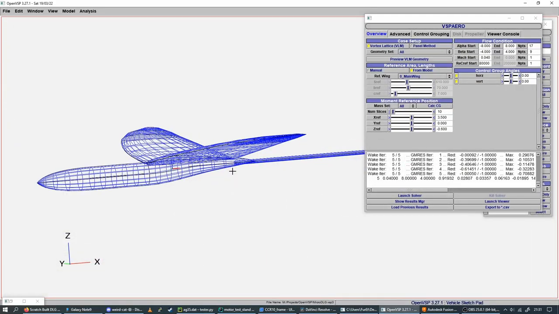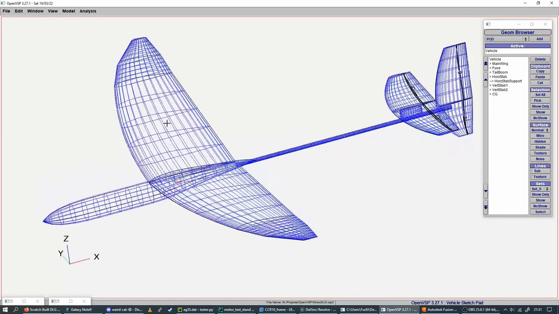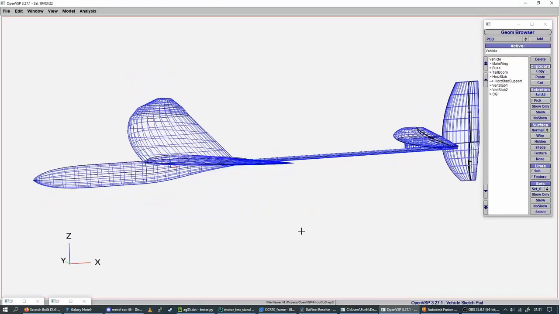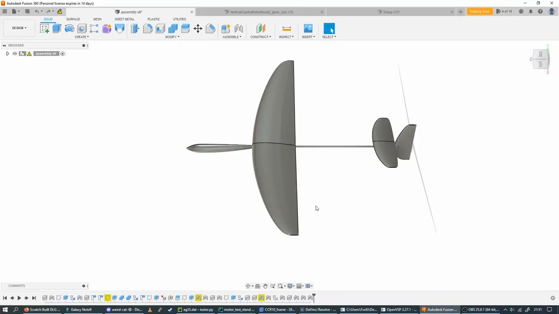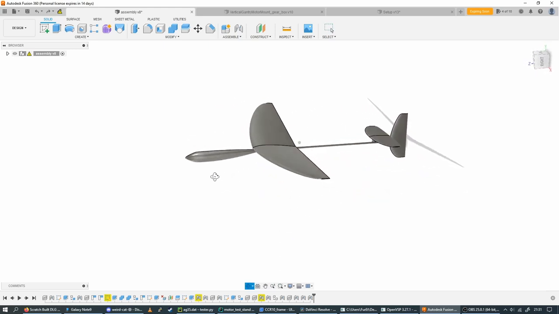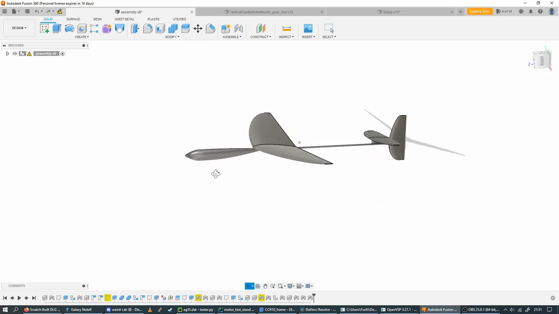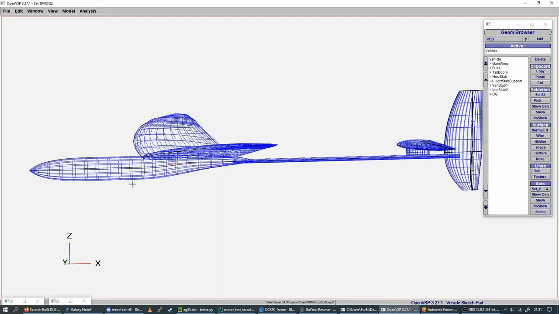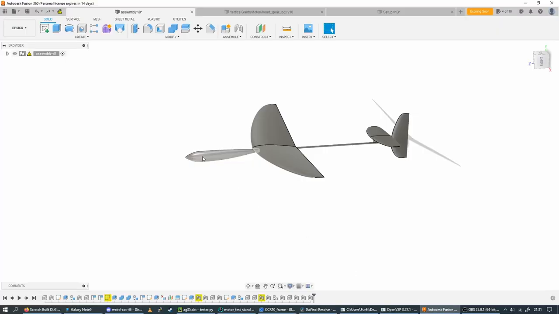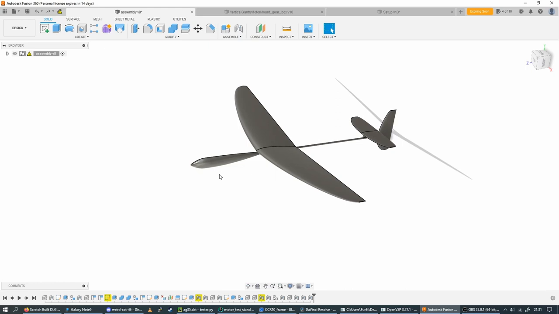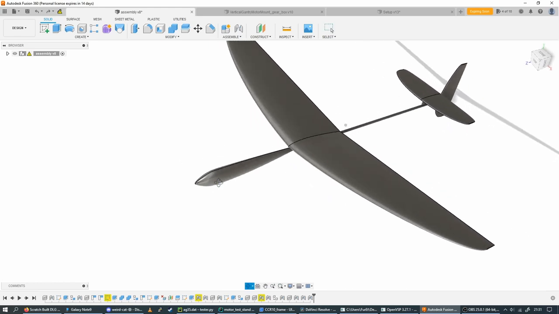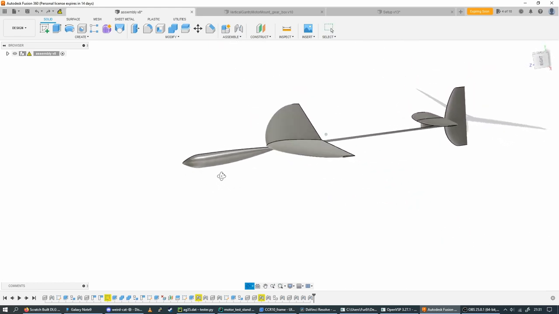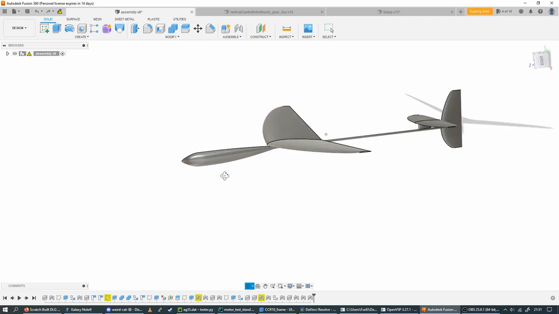So, after I was happy with the design here, I started CADing it up in Fusion so I could make molds. And this is where one of the first mistakes from the initial model was from. If you notice, the actual fuselage here is quite a bit smaller than the OpenVSP model. And that's because after I picked out the servos I was going to use, I ended up downsizing the fuselage to just barely fit the servos inside. And that was to try to save on weight to make it as light as possible.